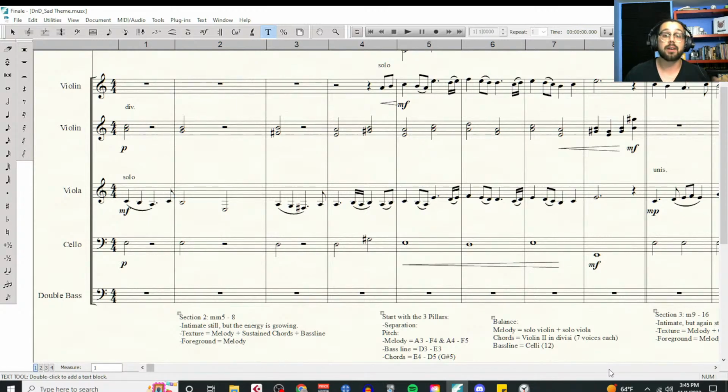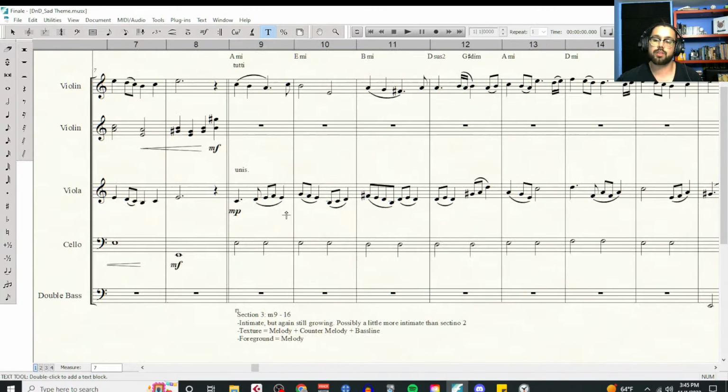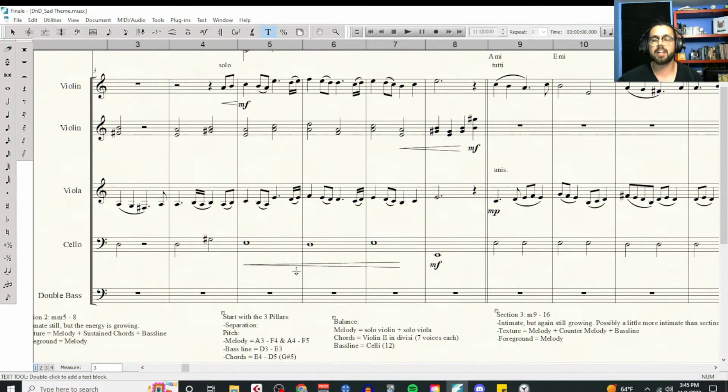Yeah, so apparently it works now. We don't need to worry about these pillars or anything. Changing the dynamic for the violin 2 was all we needed. This second part now magically works. Maybe it wouldn't with real musicians. It could. The interesting thing about the violin family, which is the violins, violas, celli, and double basses, is they have a tremendous amount of flexibility, more so than any other section.